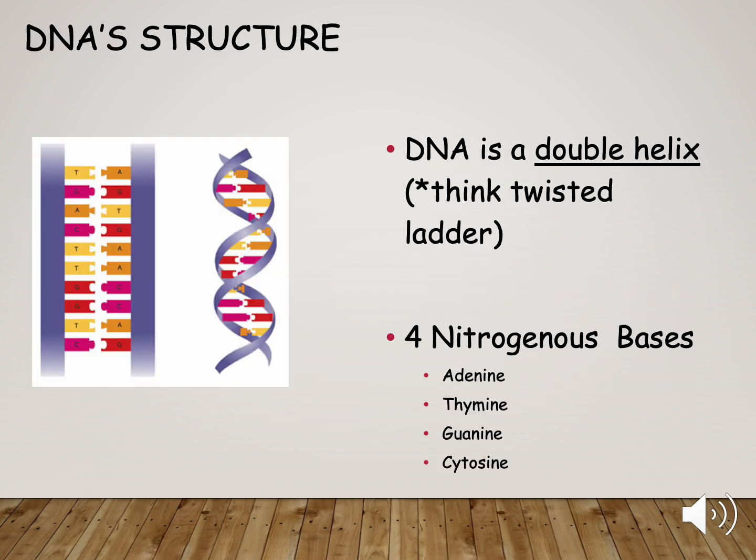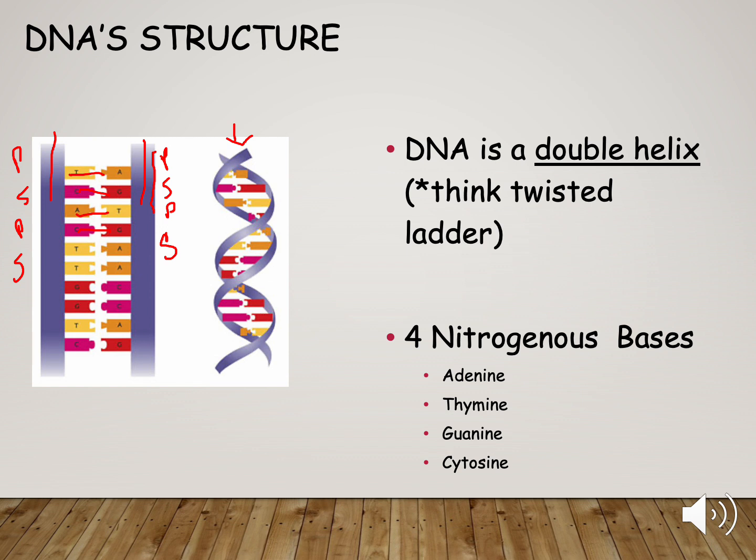DNA has a double helix. If you imagine this is a ladder, this is where you would put your hands on the ladder, and then going across, this is where you would put your feet going up and down the ladder. And this double helix, they've taken the ladder and it's twisted, and that's the double helix structure that you get. Where you would put your hands on the ladder, this is where you'd find your phosphate sugar on both sides. Phosphate sugar.